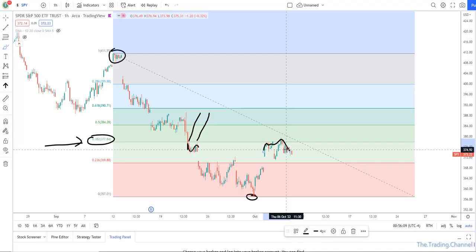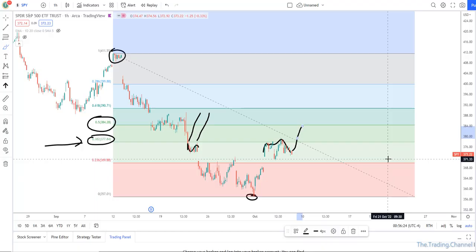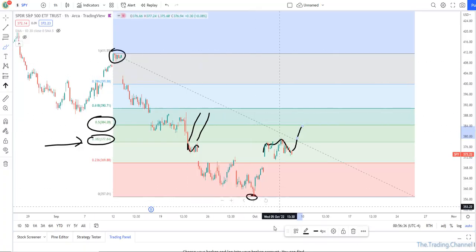Where is the next resistance? Assuming that we can break above this, the next resistance would be 384. Based on the Fibonacci, that is a resistance level. So what are these used for? Maybe if you want to short, you are watching there to reject, to short, or if you are in a long position, you want to take profit. By all means, you should already be scaling out, maybe 40%, 50%, and so on and so forth. So when you pull from top down, you are finding a resistance.